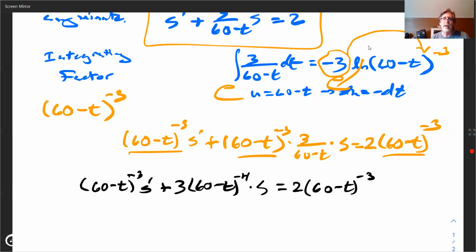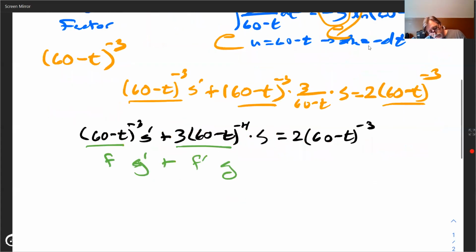Now the thing on the left, observe, this guy's derivative is this guy right here. This is like looking at f and of course s prime, or you can call it g prime. And over here, this is f prime g. And it's really nice how the integrating factor works for us that way.